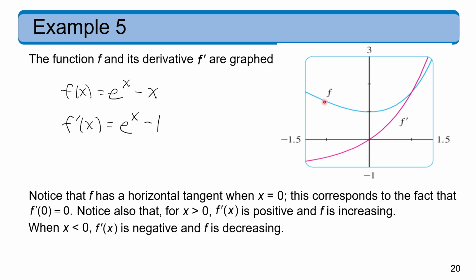If we pick points on the left half of the graph, notice the tangent lines are decreasing. They have negative slopes. So that means f prime should be negative when we're on the left half of this graph. And you can see these are negative y values. When we look at the right half for x greater than 0, if you pick any point here, the slopes are positive. That means the values of f prime should be positive. And if you look at this piece here on the right half, the pink graph has all positive y values. So we're seeing the same relationships that we've seen before. They should always be true when you look at a graph of a function and its derivative.